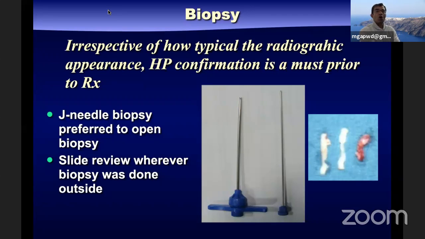Now, we've discussed a lot about X-rays, MRIs, the typical appearances, but it is extremely important to know that irrespective of how typical the appearance is, in spite of the fact this is a classic osteoblastic osteosarcoma, we still have to do a biopsy. It is important to establish the diagnosis on the biopsy because it's medico-legally required. And secondly, the patient may respond so well to chemotherapy that if you try to remove the specimen afterwards and then do the pathology, you may not find any viable tumor.